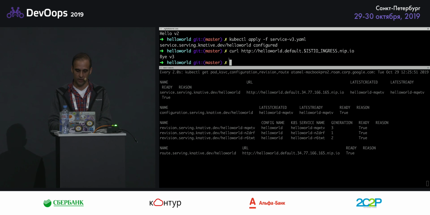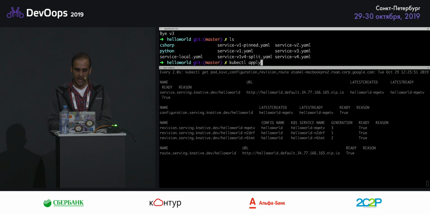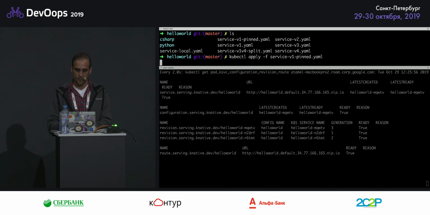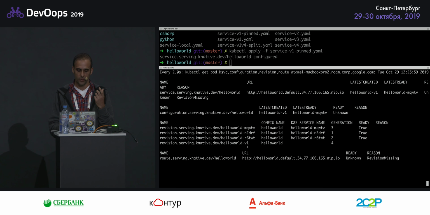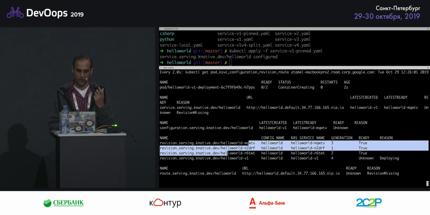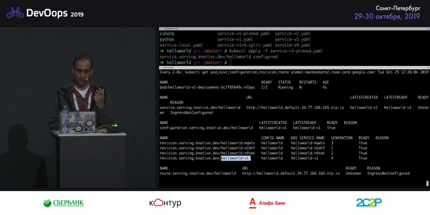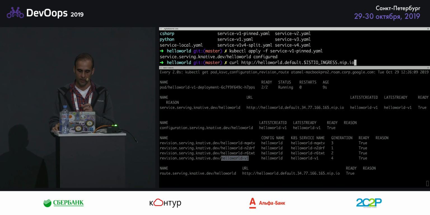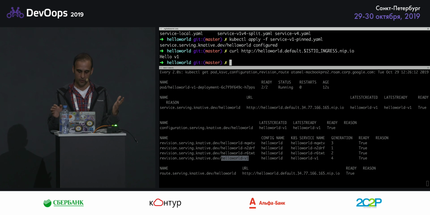First, let's create our named revision. So in here, what I'm going to do is deploy v1 again, but this time you can see that it has a version 1 predictable name, right? And with this name, I can do traffic splitting. So that's why I deploy this. And if I do a curl again, you will see that we'll go back to version 1. Great. Now, let's deploy the next version, the version 4.